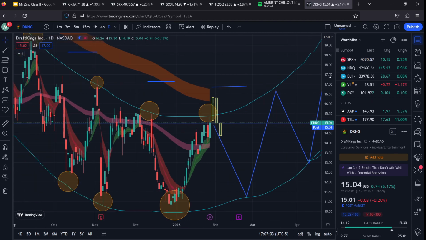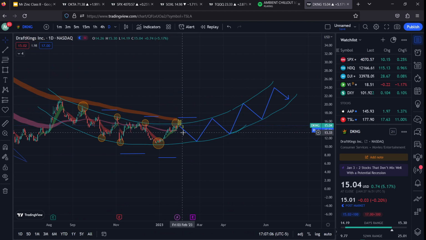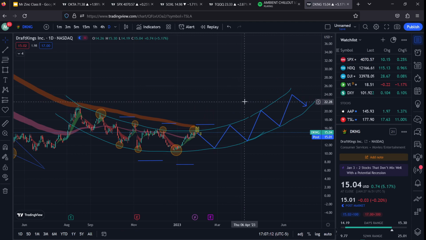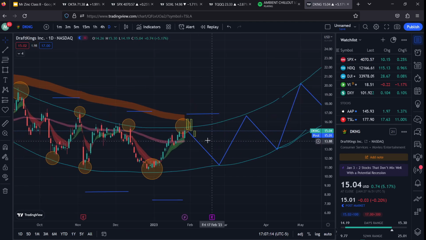At that point, you either invalidate the channel because you had a break of it and then price action just happens to come back down, or you go and redraw it. It's easier on the flat ones where you're not drawing it in yourself, but price action can also do something like this. Let me delete these really quick. So it breaks the channel and then just continues up like this. So you don't want to be bag holding puts in this case. Because I'm expecting a rejection down, it invalidated my channel. I don't want to be bag holding puts hoping that it comes back down. I only want to be in the play if I'm confident that it should continue downward in this case.